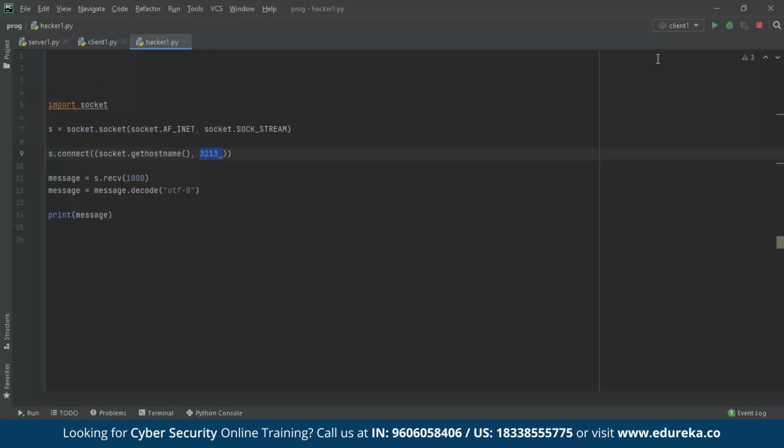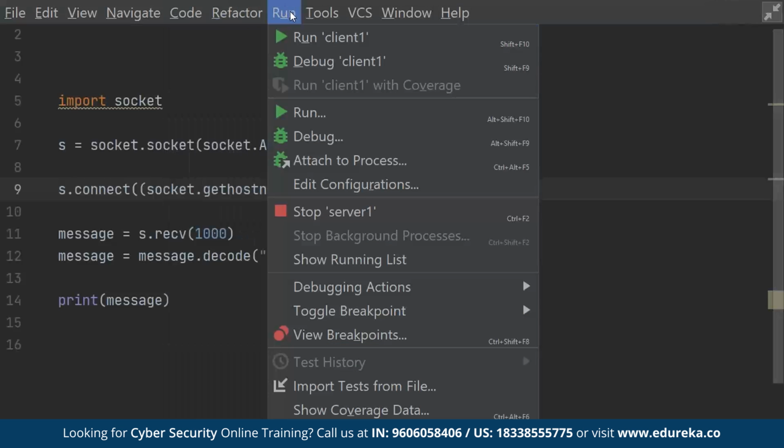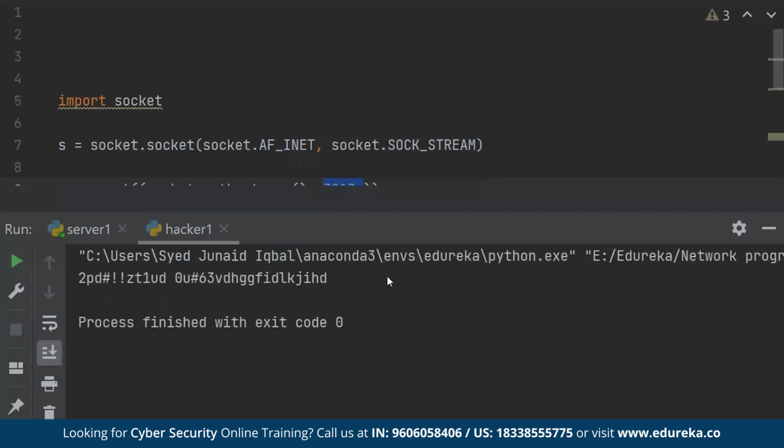So now we'll do the same for how our hacker would have our message, right? So let's see how this would look like. Okay, so I would run this now. I would run our hacker. So the hacker is over here. So the hacker would get an encrypted message. I hope you got a brief idea about how to design a cybersecurity system, right?